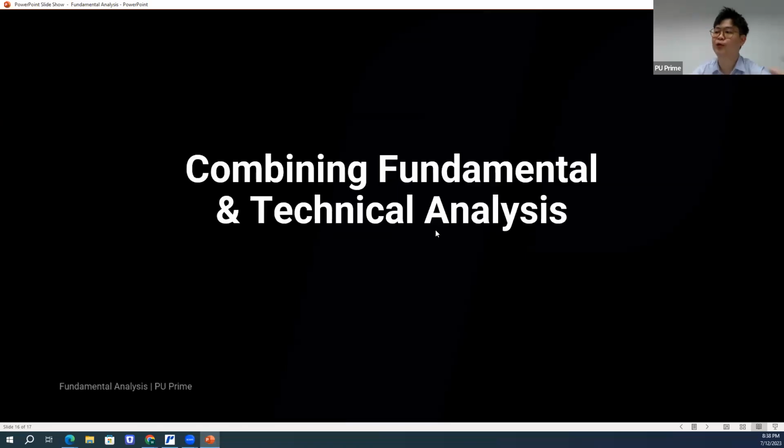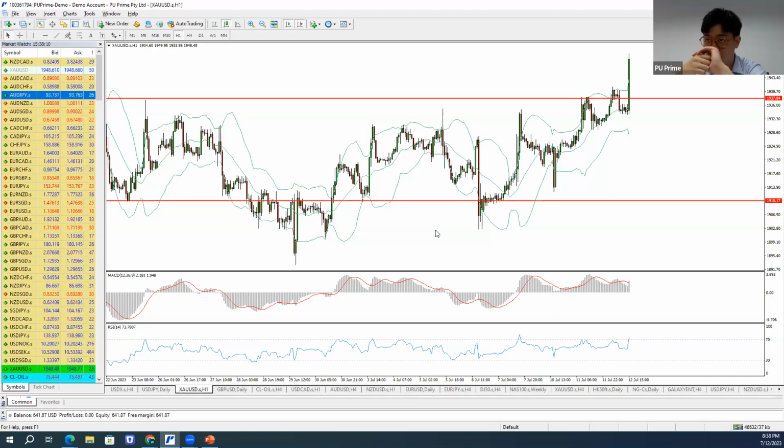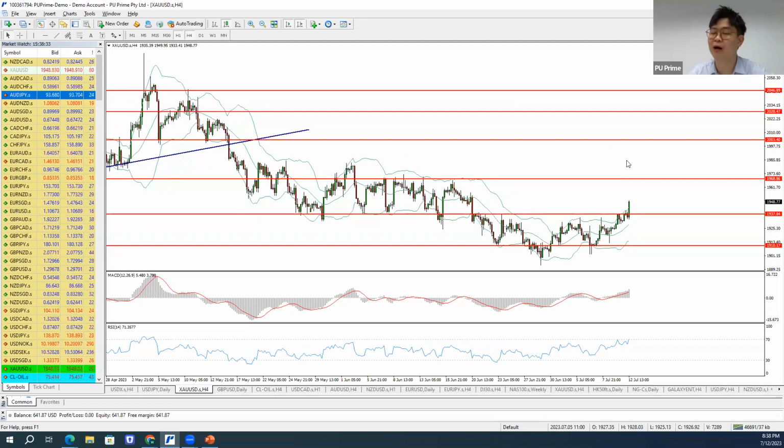Now we can try to combine the fundamental analysis as well as the technical analysis together. Since we already mentioned a lot about economic data and the Federal Reserve, does it mean that after the data release is good, or after the Federal Reserve provides some positive or negative statement, we need to trade straight away? No or yes? Actually, no. After we understand all the fundamental news, we need to understand what is the best entry point for us. For example, for gold, I cannot just say you just buy gold until tomorrow.